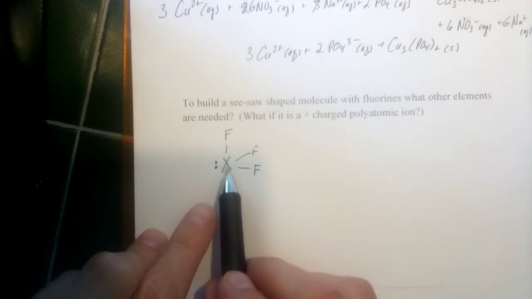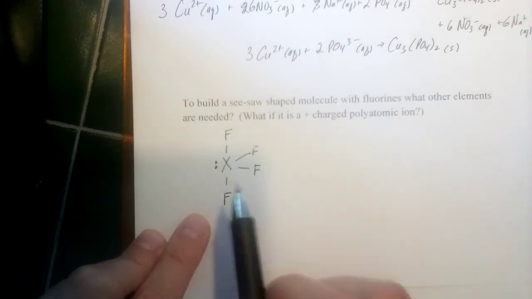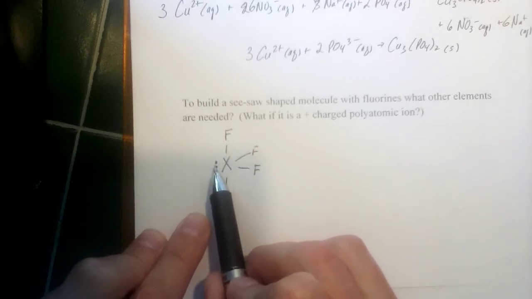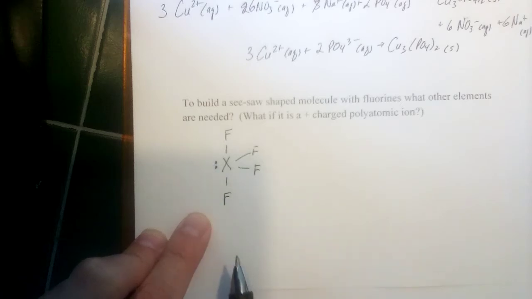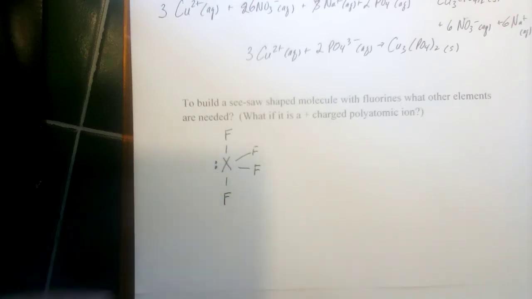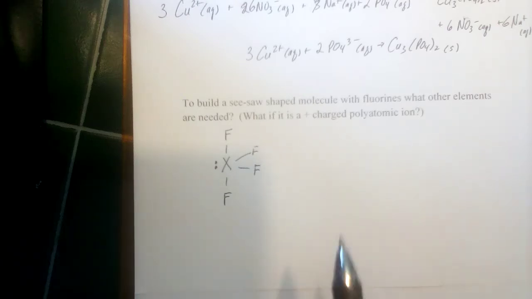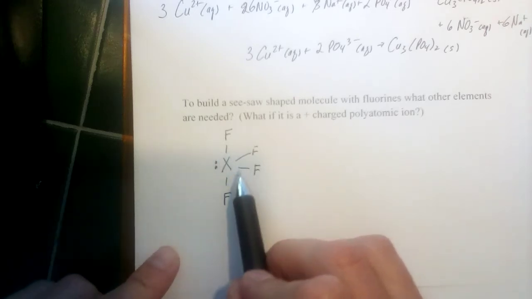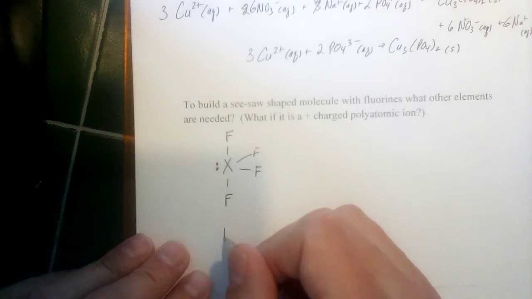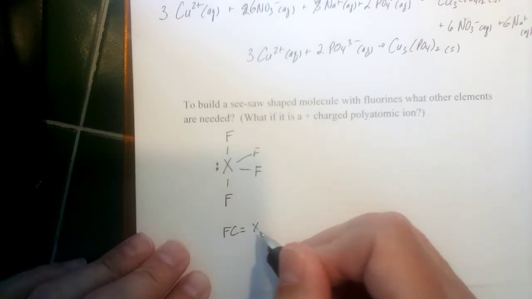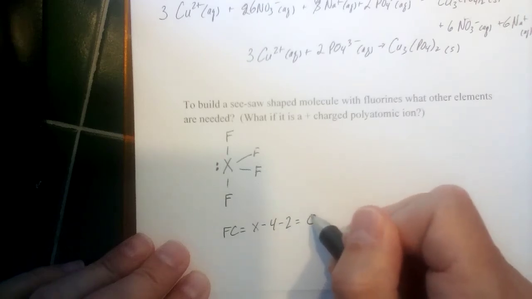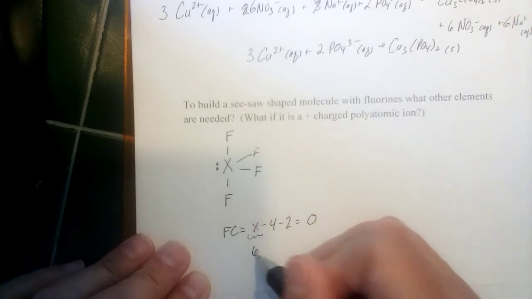Now, if we need an atom that looks like that, this is how we can figure this out. This atom has 4 bonds, and it has a non-bonding pair of electrons, or a lone pair. That's 10 total electrons, so this has got to be a big enough atom to be able to go past the octet. But we should always imagine starting with a neutral molecule, so a molecule that would fit into our formal charge equation. And let me use X here again, right? If it's got 4 bonds and it's got 2 non-bonding electrons and we want a 0 formal charge, that means X should be 6.